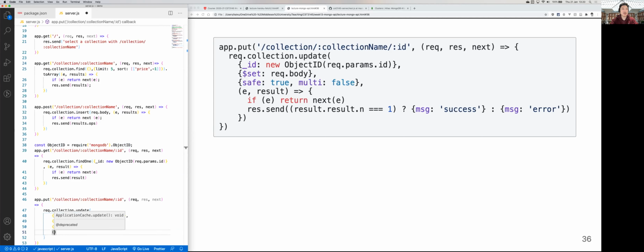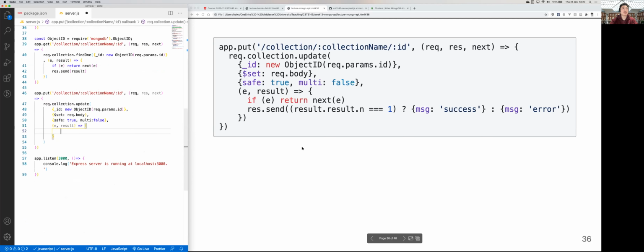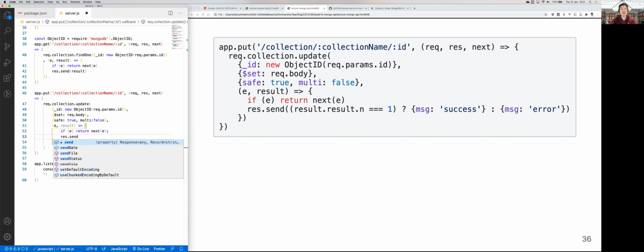And then finally, once you get this right, you get either an error message or a return results object. And if you have an error object, so basically if E is not empty, you will return next E, so just return the actual error object. And otherwise, you would just send.